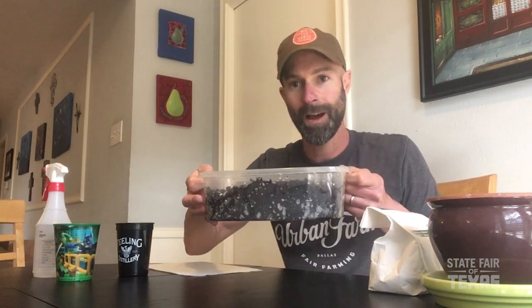Let me show you a couple of really easy ways you could do this inside your home. This is just the bottom half of a snap-lid storage container — we probably all have like 400 of them laying around in our kitchen. It's been filled up with potting soil; doesn't need to be anything fancy, whatever kind of soil you can get will work just fine. I've already pre-moistened this using that little shower sprayer that everyone has in their sink. You could just water it with a cup if you want.